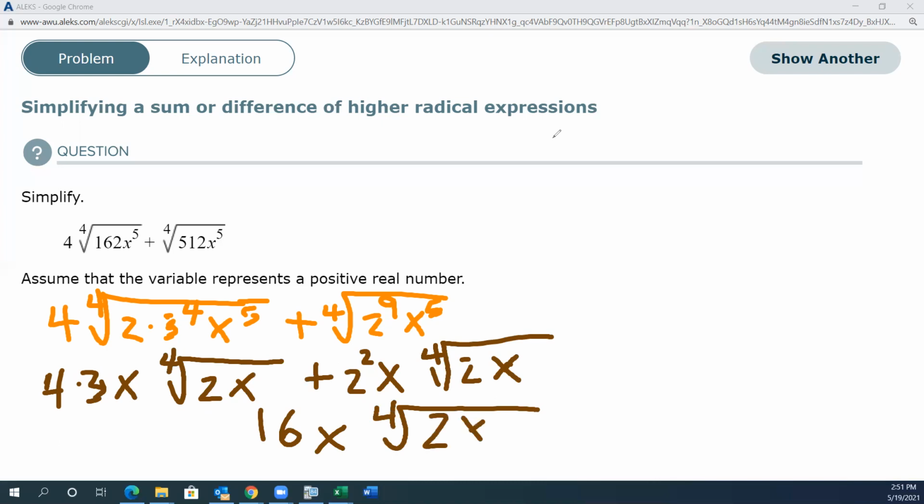And I get that. And you'll notice each time I was careful to make sure that the index of the radicals always looked like the index. So it didn't look like it was something down here where I might confuse it for something else other than the index of the radical. So that's something to be aware of to make sure you do okay on. But yeah, that would be my final answer. That's as far as it will get simplified.